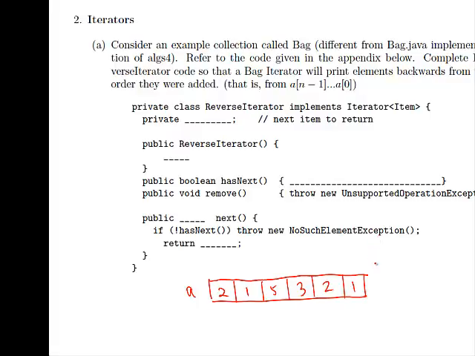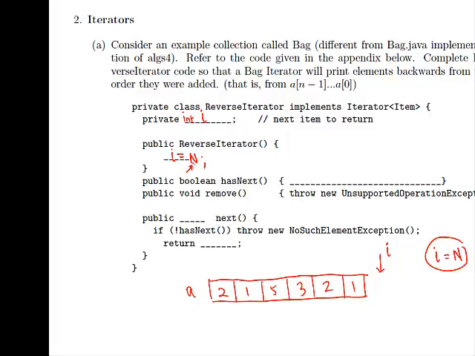Now in order to access it, I need some sort of a pointer. I'm going to call this i. So I'm going to write a pointer here, int i. Notice that I'm going to initialize i to n. The reason I do that is I don't want to initialize i to n minus 1, because n minus 1 may not exist. For example, if n equals 0, n minus 1 would be negative 1, and I don't want to deal with i equals negative 1. So I'm going to start with i equals n. That's going to be my constructor.